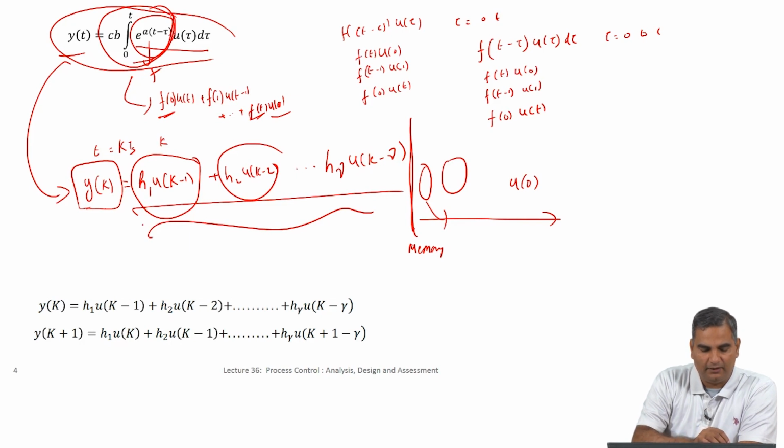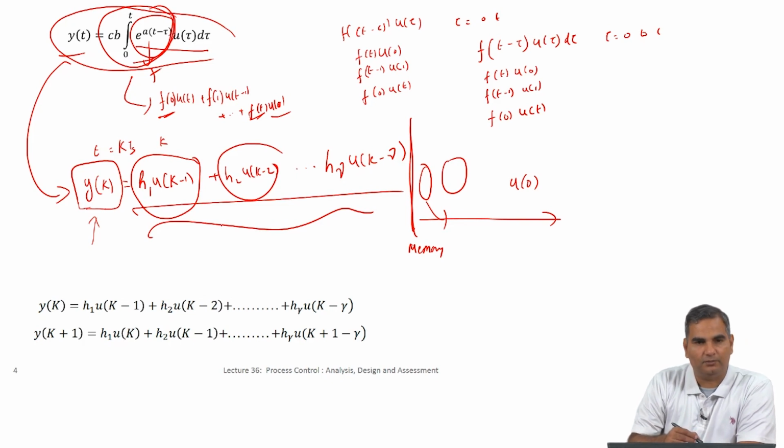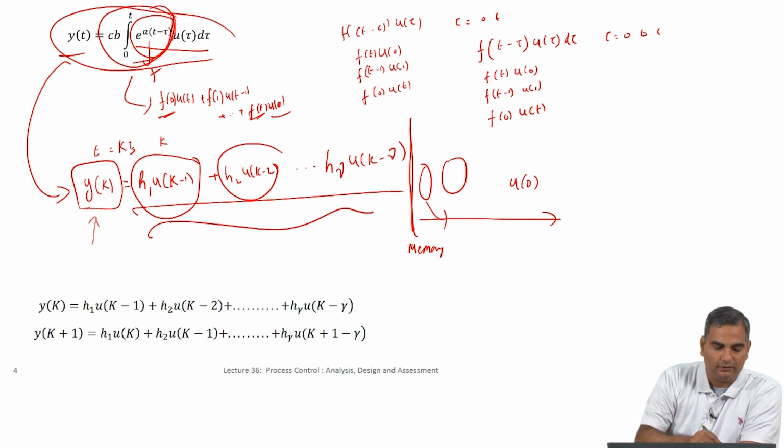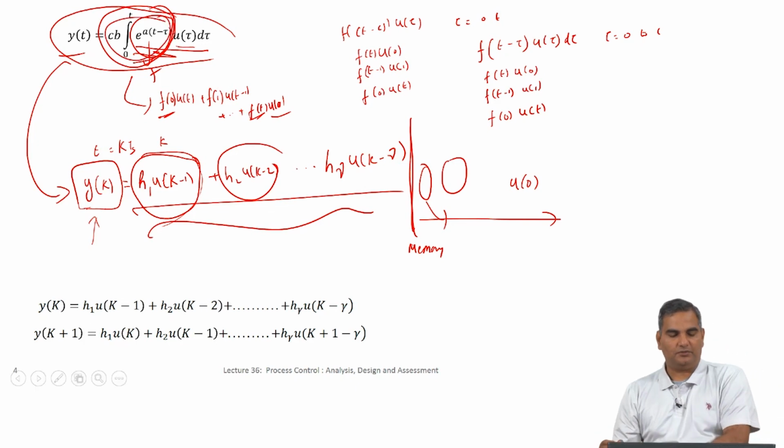One last time, the output at the current time depends on all the previous inputs you made, and because of linear superposition, the individual effects of these input moves can be added up, and the individual effect of each move is computed by a weighting function. And this is where I appealed to intuition and said, if you think of this integration as summation, each of these has a weighting function here. That is what is being captured here.